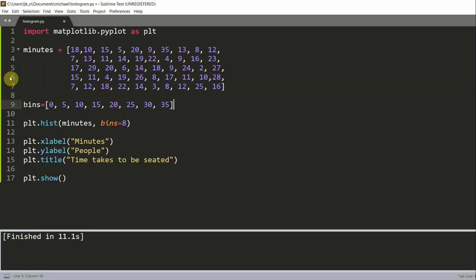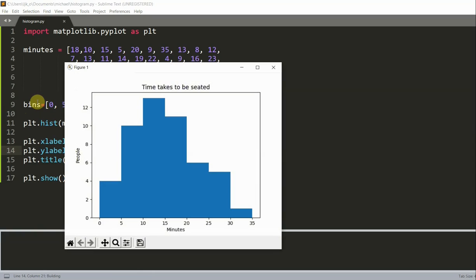The range for the second bin is 5 to 10, which includes 5 but not 10, and so on. For this range setup, there should be 7 bins in the histogram. Before I run this, I change bins equal to 8 to bins equal to bins, which references this list. Now if I recount the number of bins, 1, 2, 3, 4, 5, 6, 7, it gives us 7 correct bins.